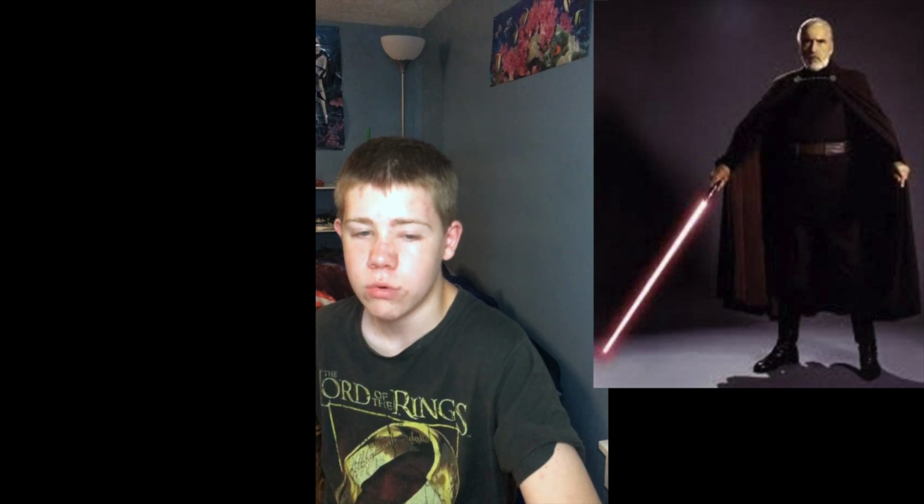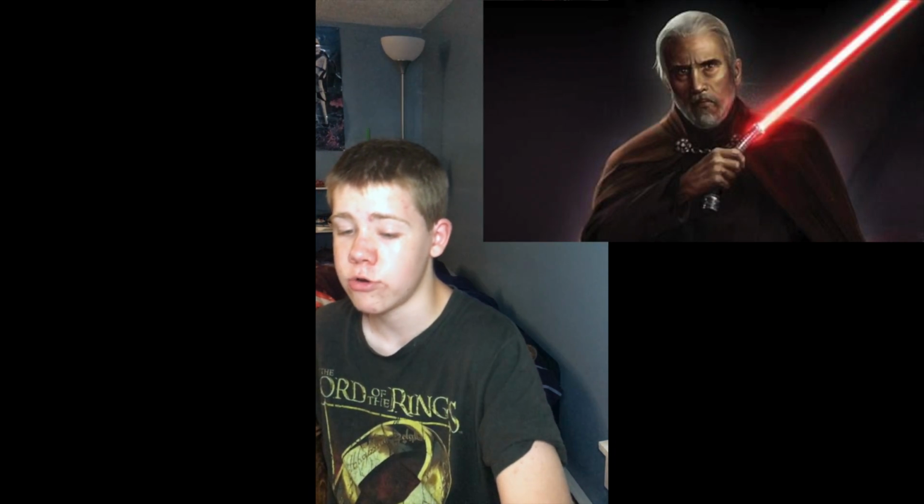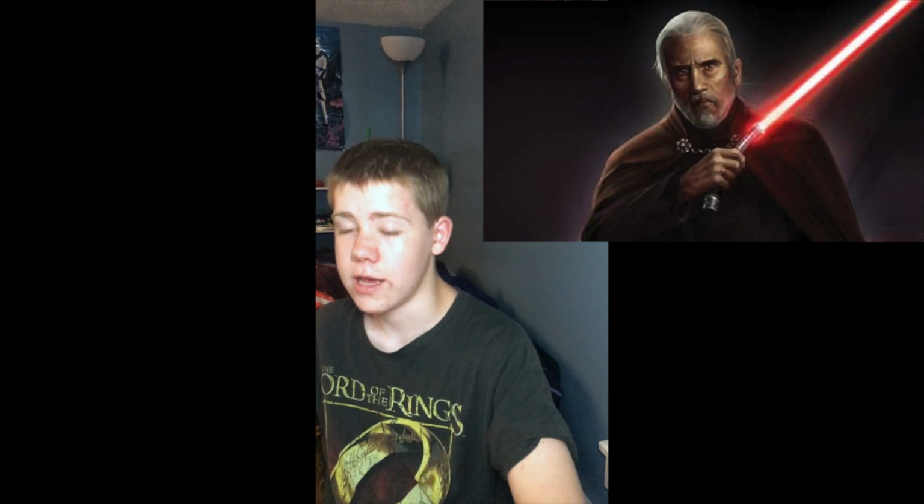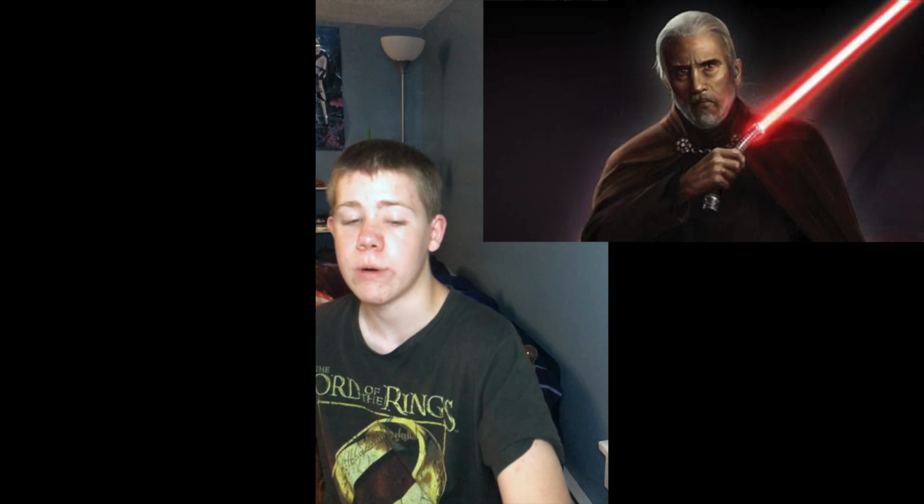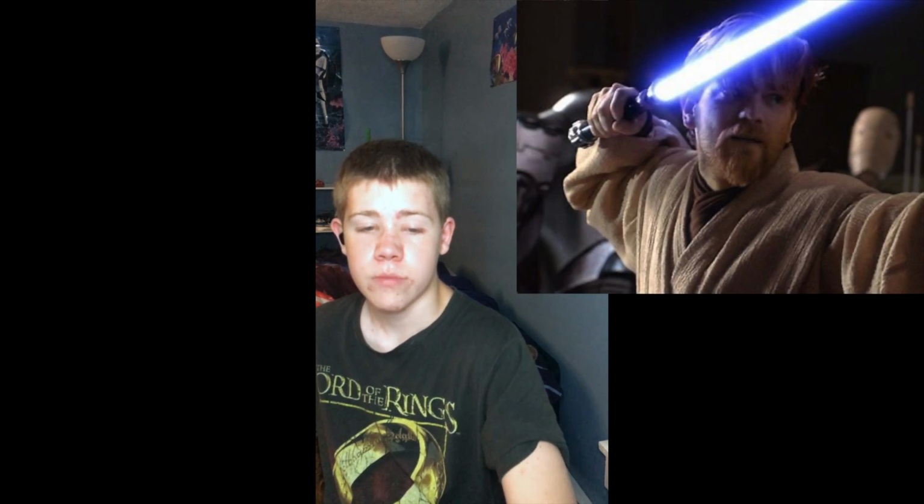Now for Form 2, one of the users of Makashi would be Count Dooku. He is an expert duelist, because Form 2 is meant to fight against other people with lightsabers. It's kind of like fencing from today, which is why he always uses one hand and has a curved hilt for better controlled strikes. And why he always looks like he's fencing. That's partially because the actor who played him used to do fencing, and he derived this form of lightsaber combat from his fencing experience.